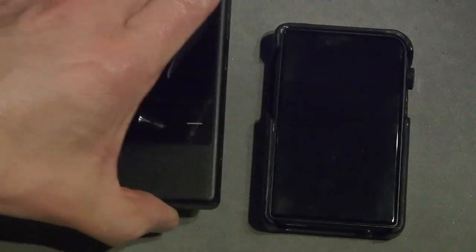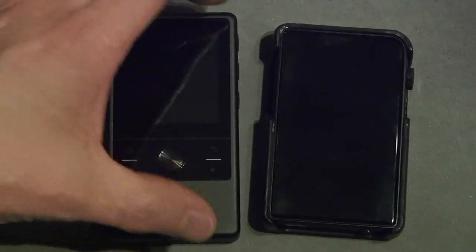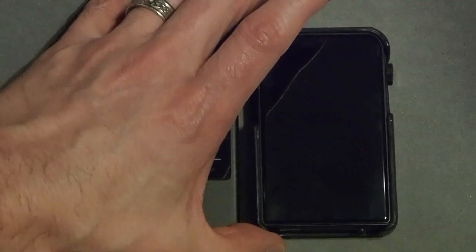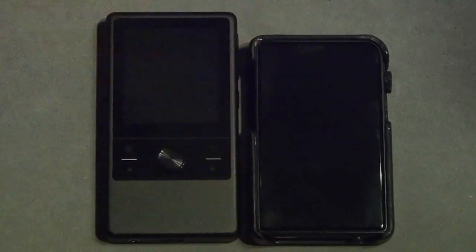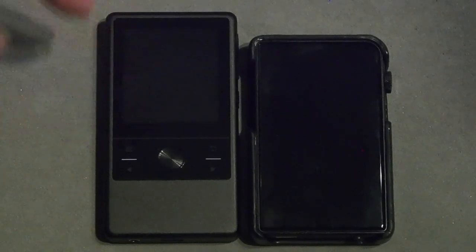I obviously need to do some listening with this guy, and I think a lot of people want to know, M2s, N3, what's the difference there? What's the difference in ease of use for interface, hardware and software, and also any differences in sound.